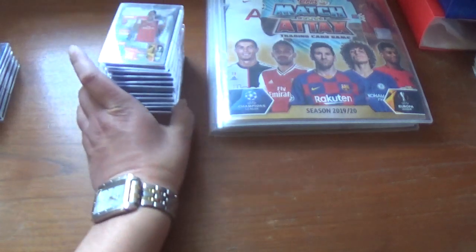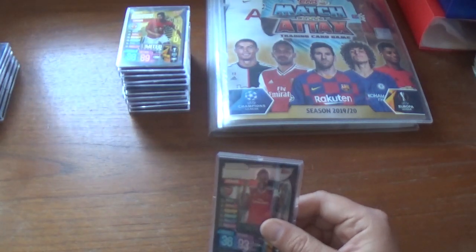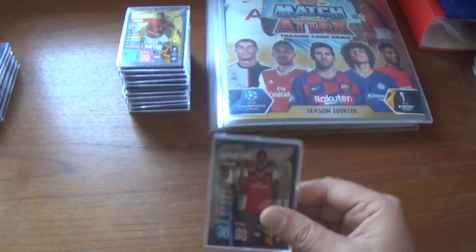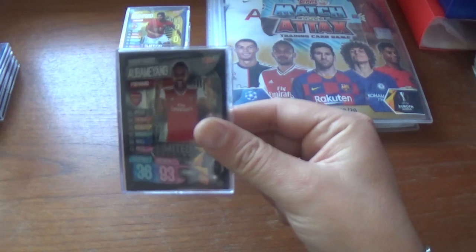Continuing on with the next ones. LE8, Pierre-Emerick Aubameyang. I am missing the gold and the bronze, but I do have the silver. 36 defence, 93 attack, 12 million euros.